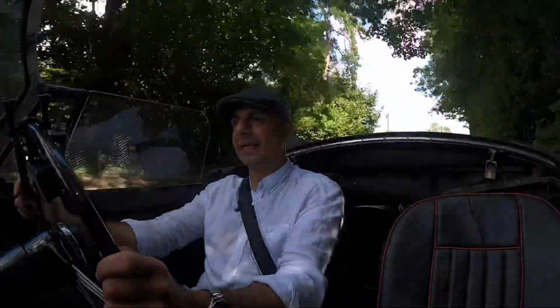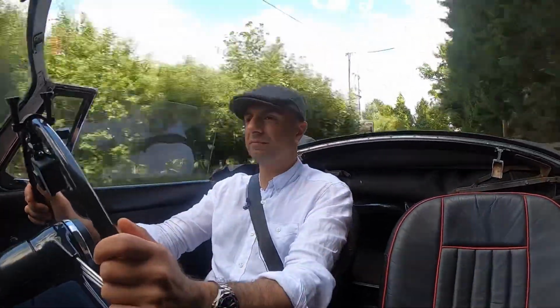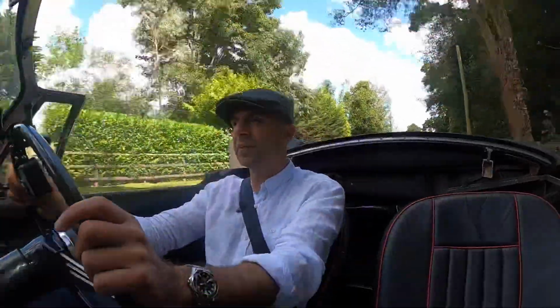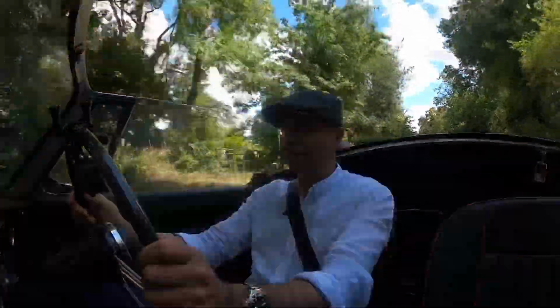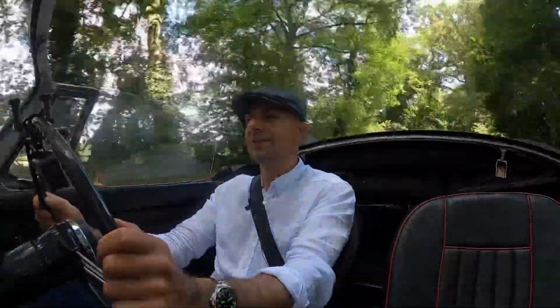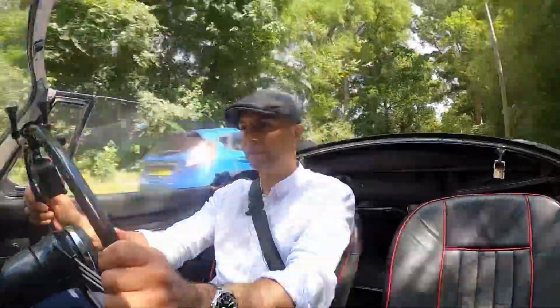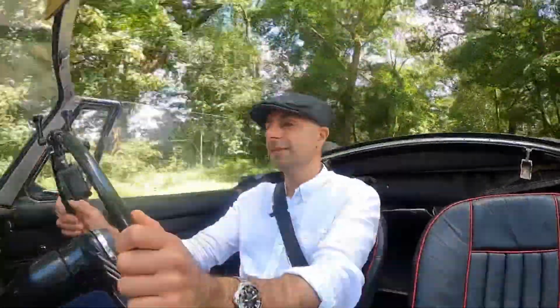It's not great on miles per gallon, but that's probably because of the way that I drive it. If you drove it like this and you had the overdrive on, it'd probably be quite fuel efficient, but it's not going to be anything like your modern car. But the way that I drive it, I go through petrol like anything, but I hardly ever drive it. When I do, I only drive it to go out and have some fun. Not because I'm going from A to B and that's the sole reason for driving it. No, I'm going from A to B and I want to have fun while I'm doing that, which is great.